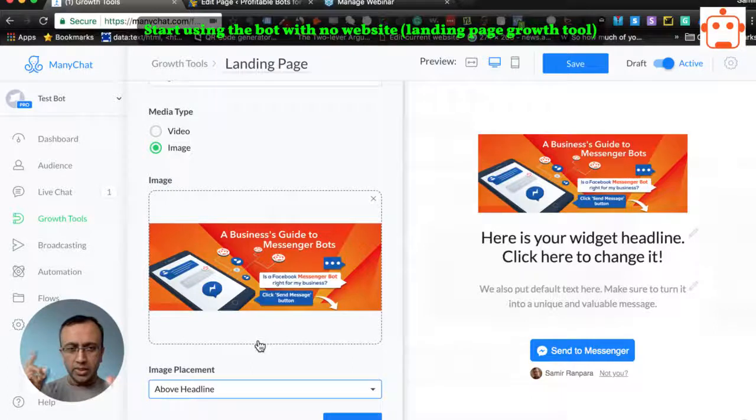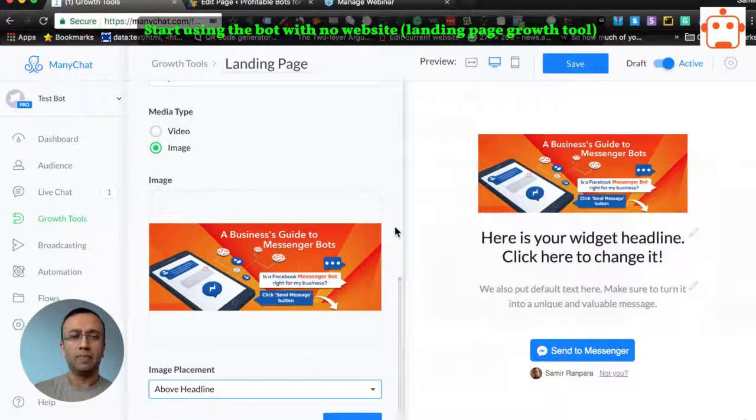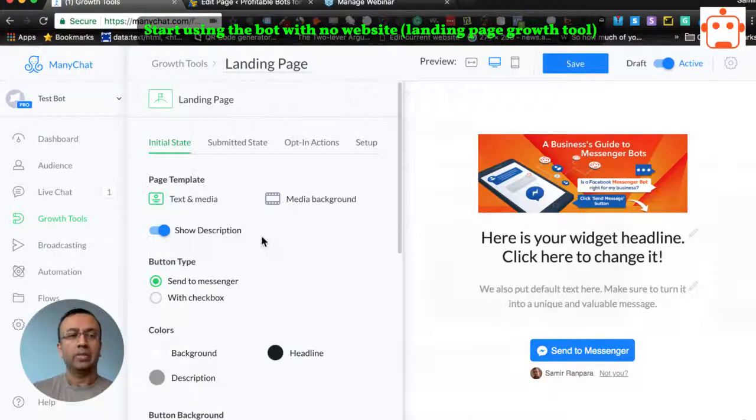Each and every element on this page has a specific purpose that it is serving. Through the image, you want to convey a message that will incentivize the visitors to continue reading below and continue reading the headline. With that in mind, you can test different things and see which one gives you more clicks. So that was with the template text and media.